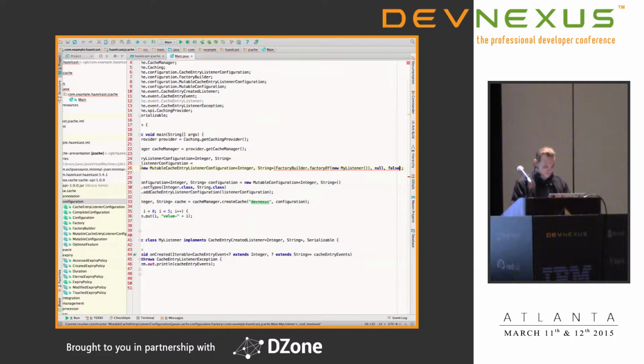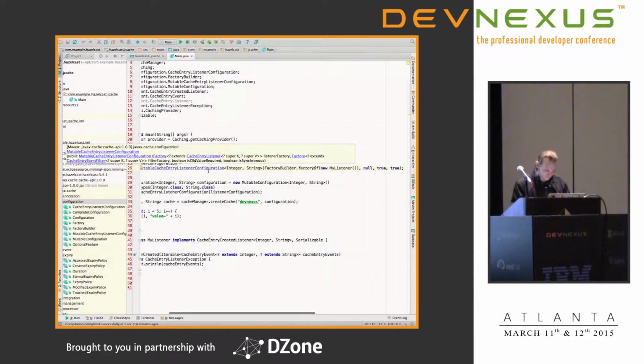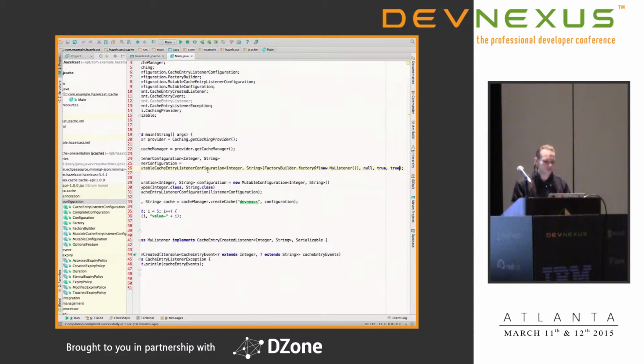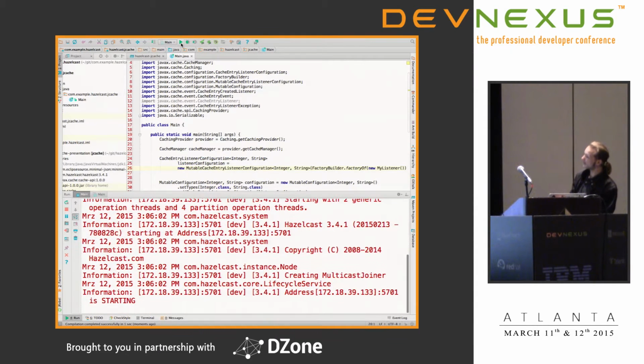We want to have synchronous events. Oh, we want to see the old value, and we want to have synchronous events. Very obvious.